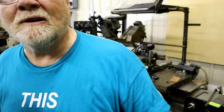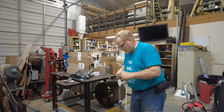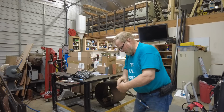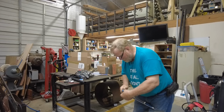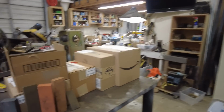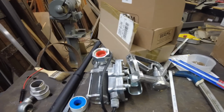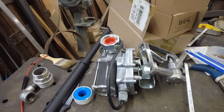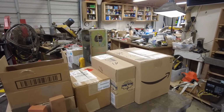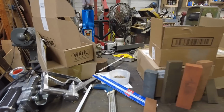Let's see if I can find a vise to hold this thing in. I've been so busy the last couple of weeks I ain't even had time to open up packages. Maybe we can do that tomorrow. I did show you, it says go around 12 times. I lost count. To show you how those stones turned out. All kinds of stuff. Bought my wife a little gasoline pump for her storage tank for her lawnmower. Just got to have time to put it all together. Got a cool mist unit there, I know, for the grinder. And a couple other boxes.